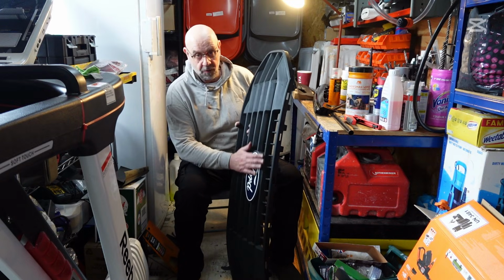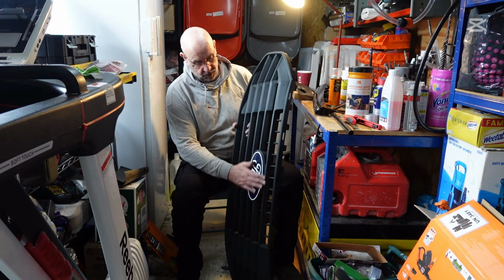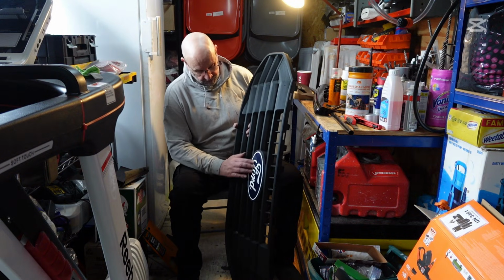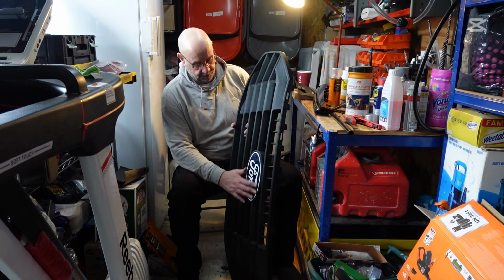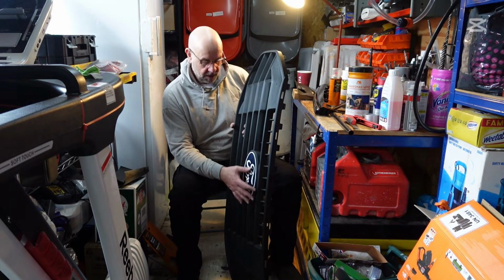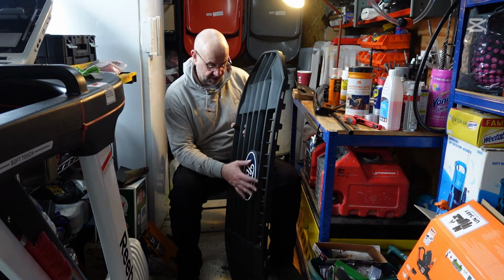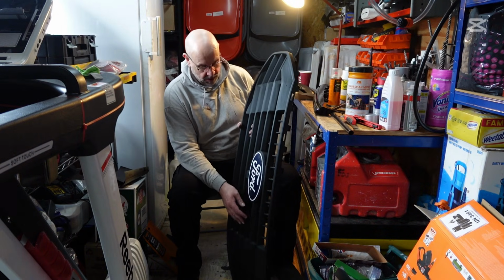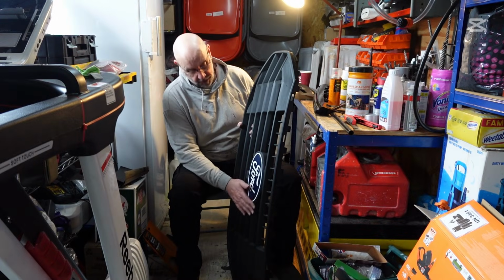I'm going to go over the badge as well with 1200 nice and lightly, because I'm going to spray that as well. I'm pretty sure I saw another YouTube video somewhere where the guy had sprayed straight over the top, because this is slightly embossed. So even if I go over the top in a gloss black, I think you're still going to be able to see it. And it looked quite good when he did it, so I'm hoping to do the same.